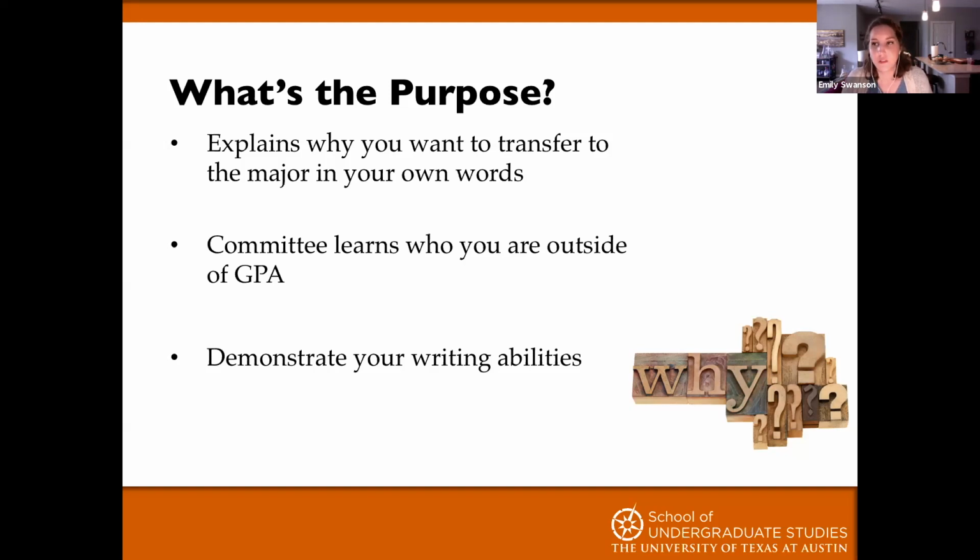It also helps demonstrate your writing abilities. So even for things like CNS, different STEM fields, you're going to be writing lab write-ups. And so this really helps get across to the readers and the committee who actually reads it, can you write? Can you also handle the rigors and the academic difficulties of that particular major as well? So know that those are some of the different reasons why we actually make you do this in the first place. I know it's kind of intimidating, but this actually helps you make your case for yourself too.